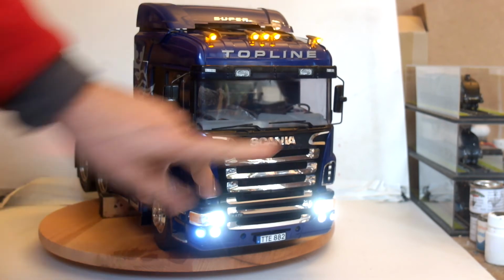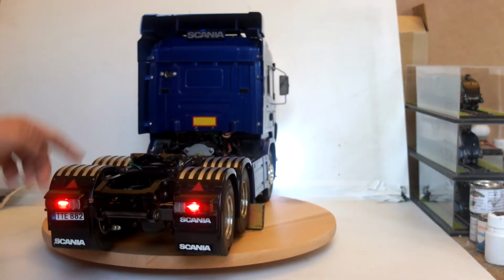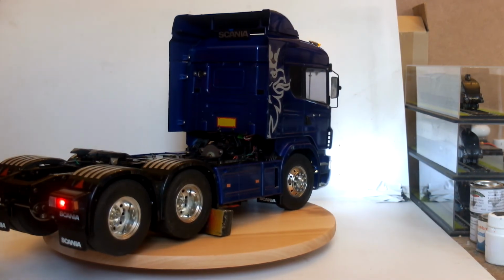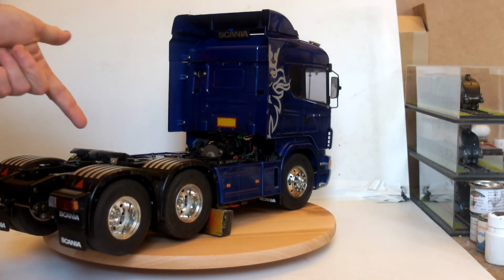Round the back, apart from all this chrome down here, these parts here are part of the chrome kit. I'm not sure you can see because the camera's not quite high enough, but there you go. But most importantly, if we switch now on the MCU, it's set to mode 2 for all the driving functions, but we also have an uncoupling and coupling function here, so switching that to mode 1 unfortunately turns the sound off, but it does allow you to move. I don't know again if you can see that, but I'm going to point to it.